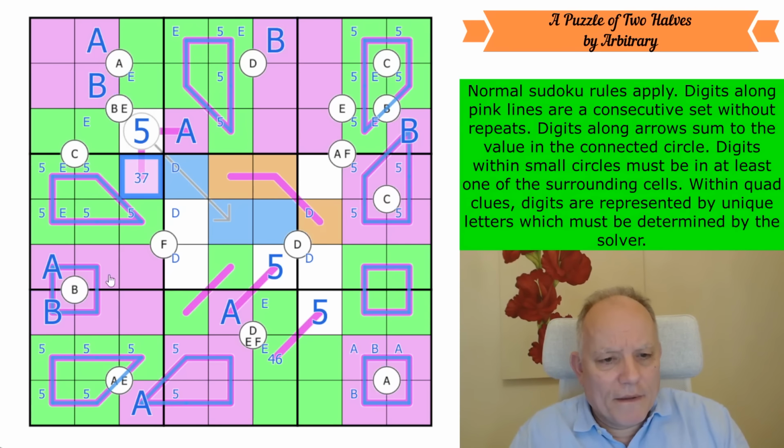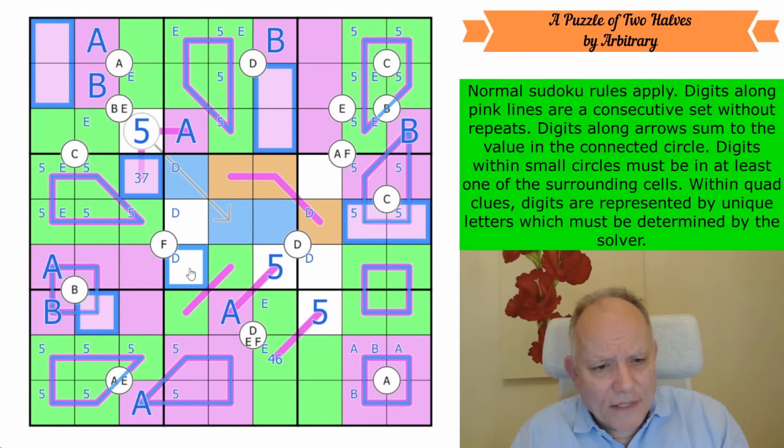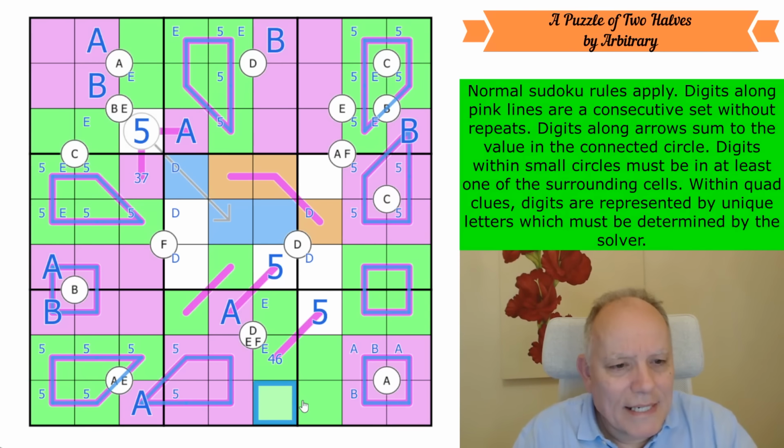If it's not B, it's there for sure, in one of those. Oh, then it would have to be here. If 3 or 7 is not B, it would have to be here. And in one of those. I can't see it. I can't see it. This is annoying now. How do we get any breakthrough on the numbers? Because I haven't really got one yet.